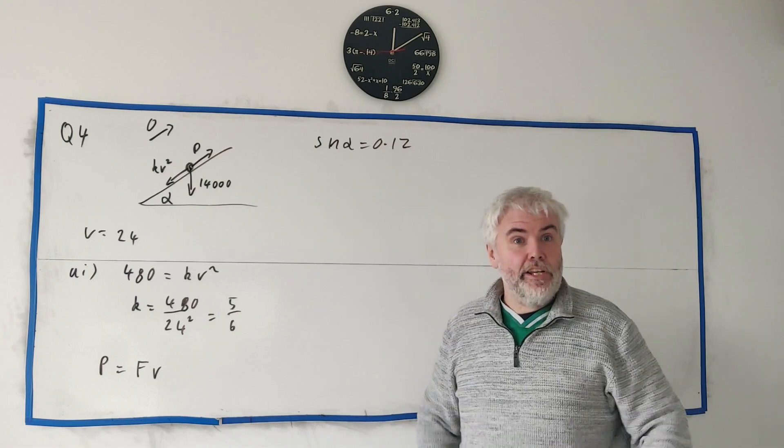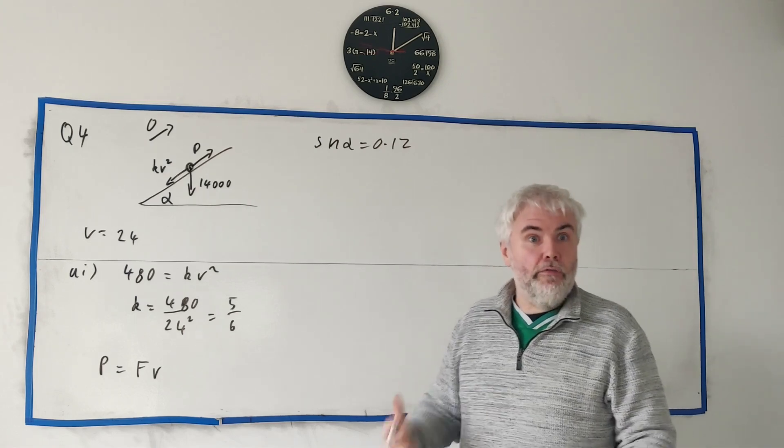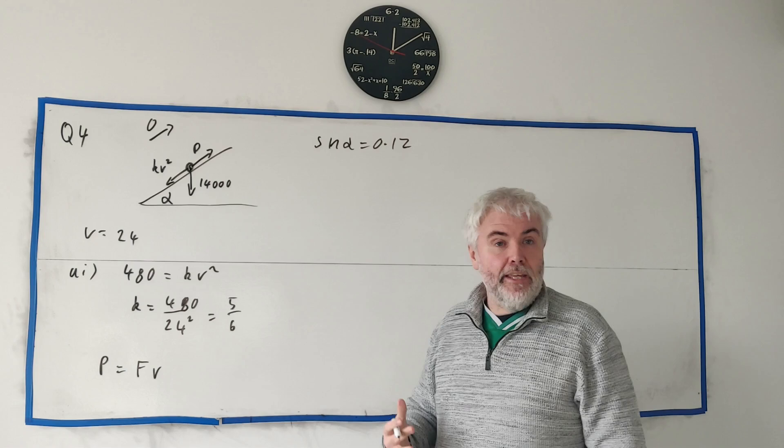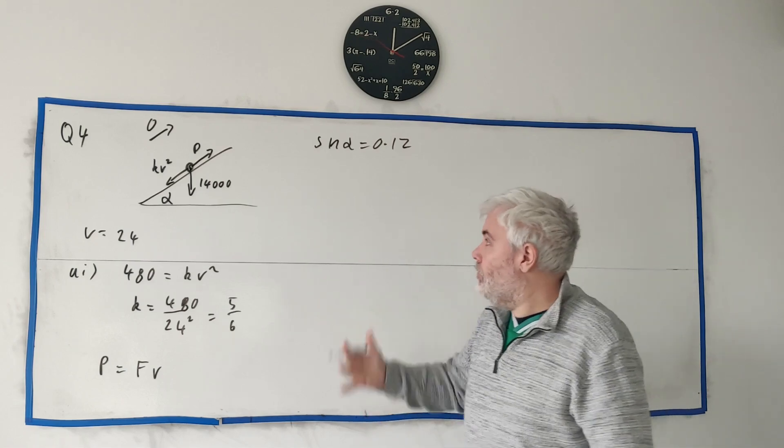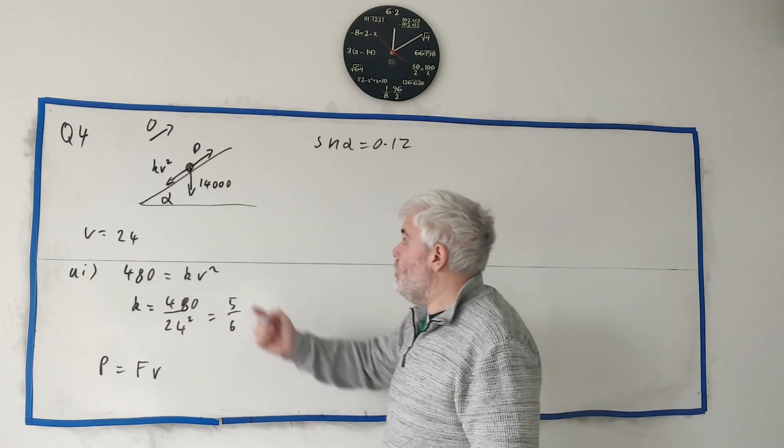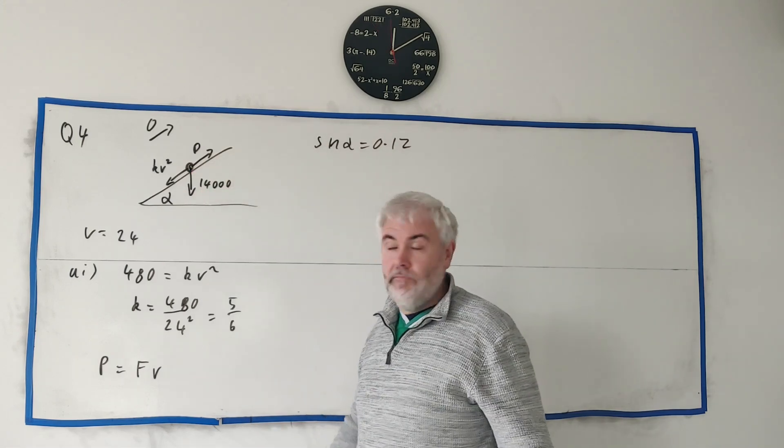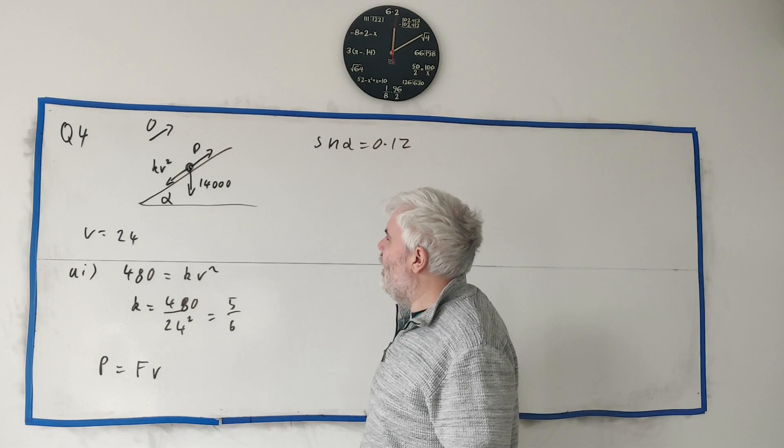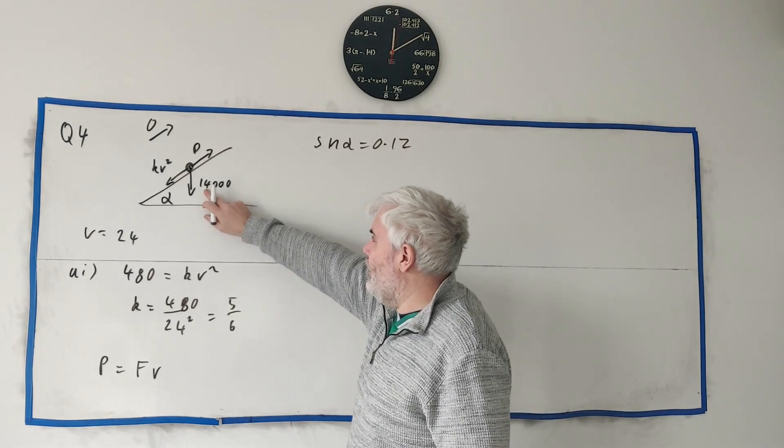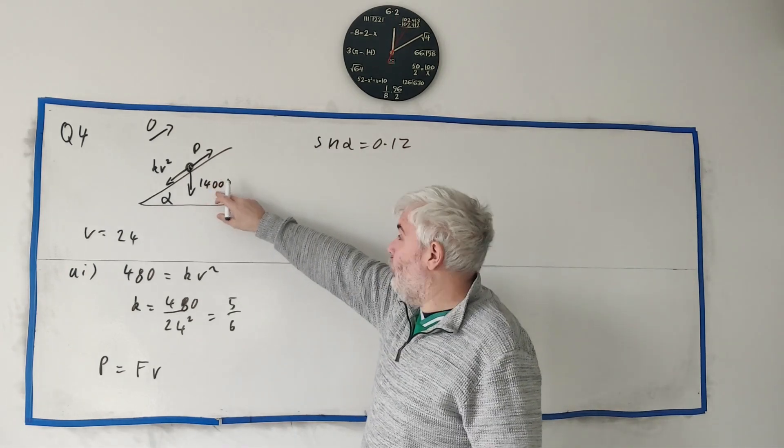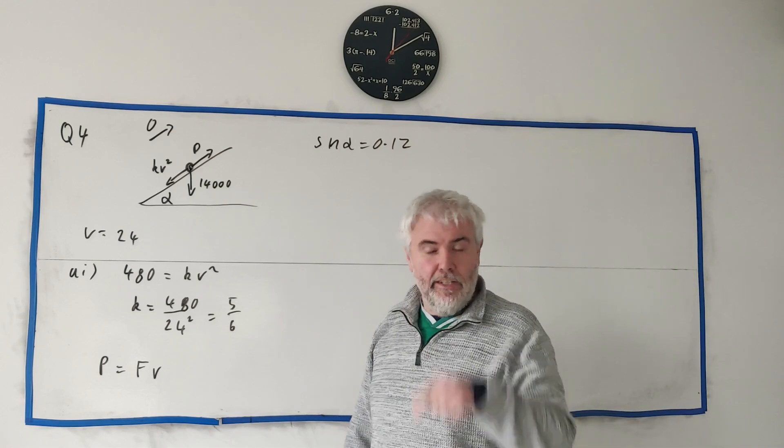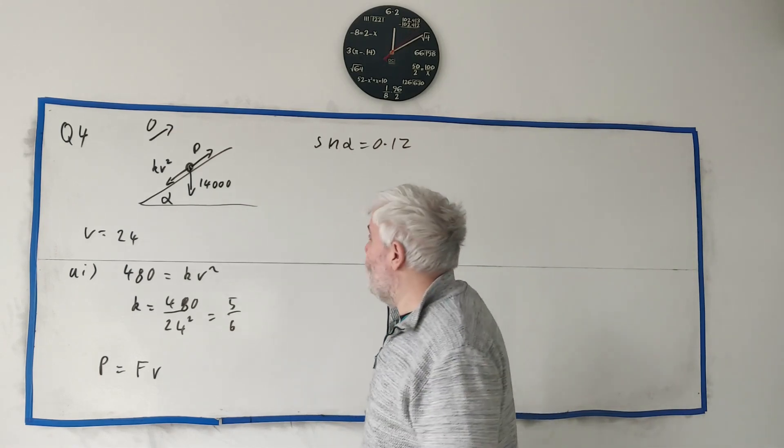The overall acceleration is zero. Overall force is F equals MA. If A is zero, the overall force is zero. So let's just get all the forces going up the hill and all the forces going down. And they should equal zero. Before we do that, the only hard bit is this gravitational force. It's not going up or down the hill. It's going down, straight down. So we need to fix that. Let's do that over here at this side.